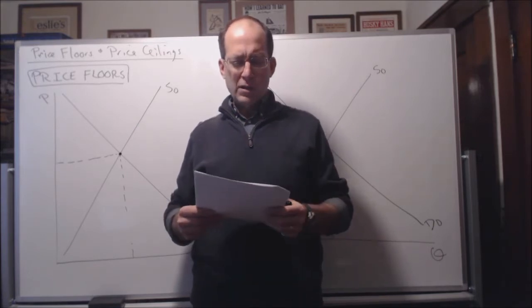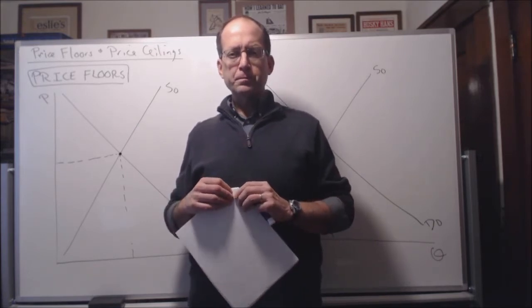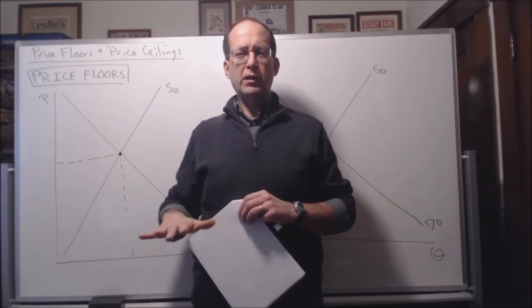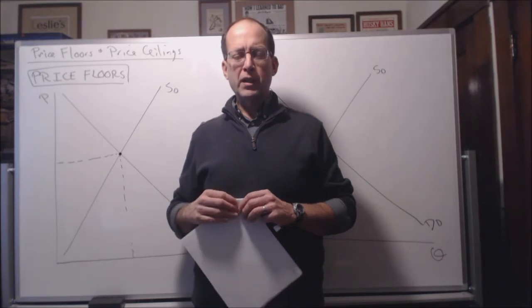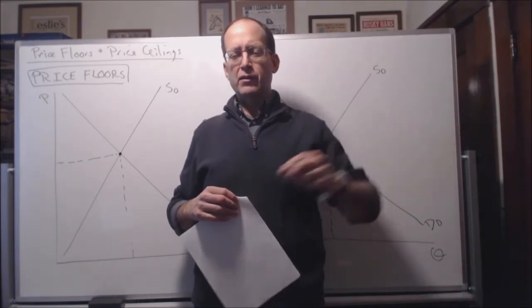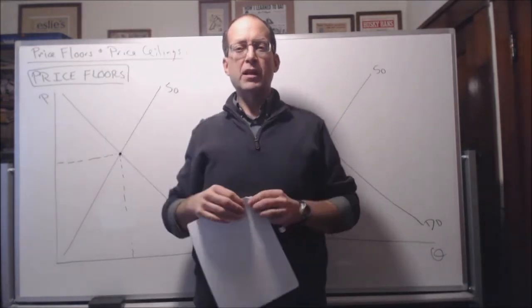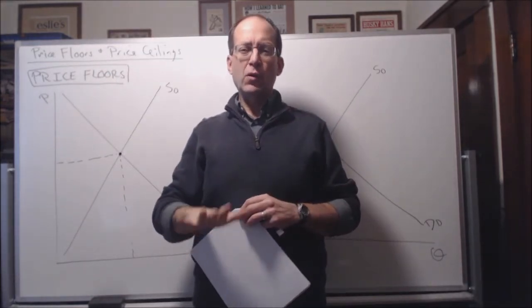So I'm going to start by talking about price floors. And as the name indicates, a floor is about as low as we can go, right? I can't go below the floor that I'm standing on right now unless I take the stairs or whatever. But right now I'm supported by that floor. I can be above it, I could jump above it and be above, but I can't be below the floor.